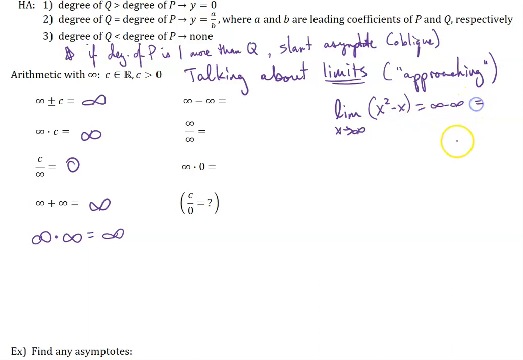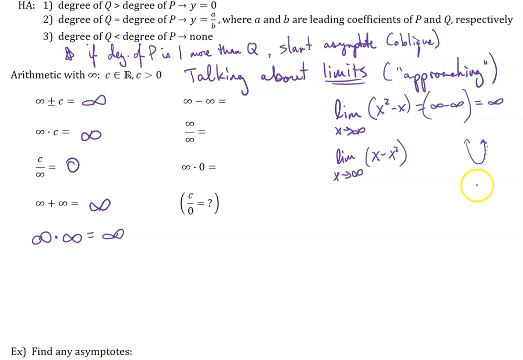If I plug infinity into this, I would have infinity squared minus infinity, which is not 0, because we know from the graph of y equals x squared minus x that as x approaches infinity, this approaches infinity. Okay, so you might be saying, all right, then infinity minus infinity must be infinity. However, let's say we switch our exponents. If we say limit as x approaches infinity of x minus x squared.